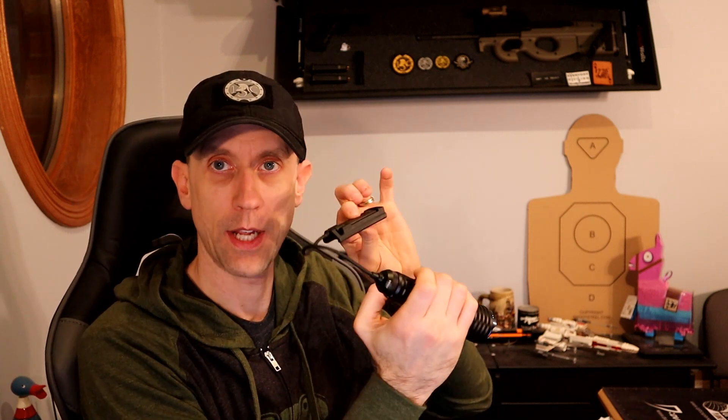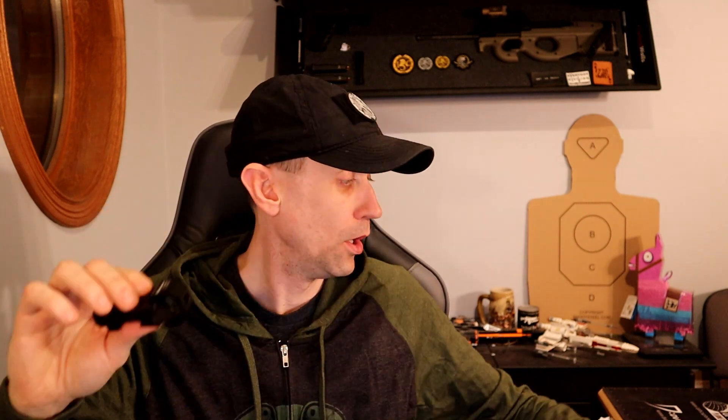A couple cool things about having a magnetic base: it also activates the light from the base. You just push on that center portion right there. You also have a light switch you can attach to it — on, and then if you push and hold it, as soon as you let go it's momentary. They're also including this switch — you can pop it out and use your own mounting, or it comes with a Picatinny rail soft-mounted one so you can flex it and put it right onto your rail. We'll run some footage on using this switch with the mount.